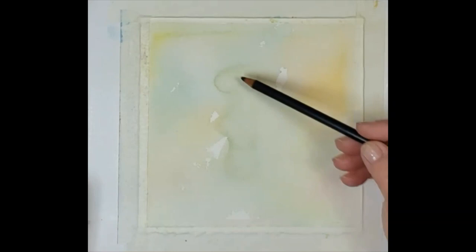Now that my paper is dry, you can see how light in value it is. That's perfect, exactly what I want. There are no wrongs at this point. This doesn't matter, this doesn't matter, none of this matters. Because remember, we're going to be painting over this again and again as we layer.